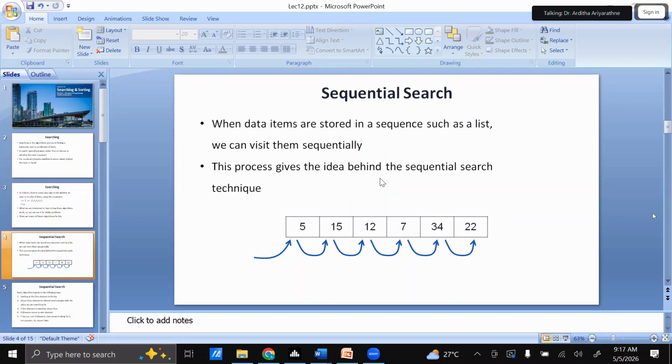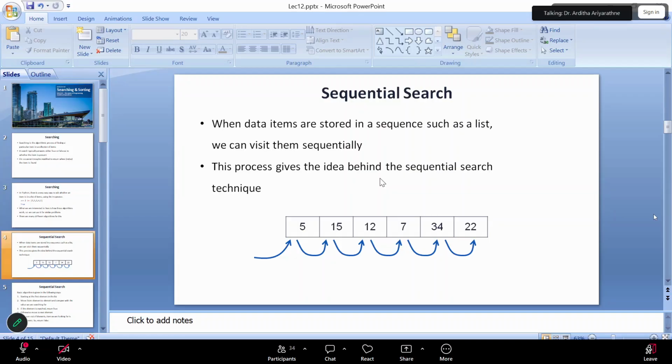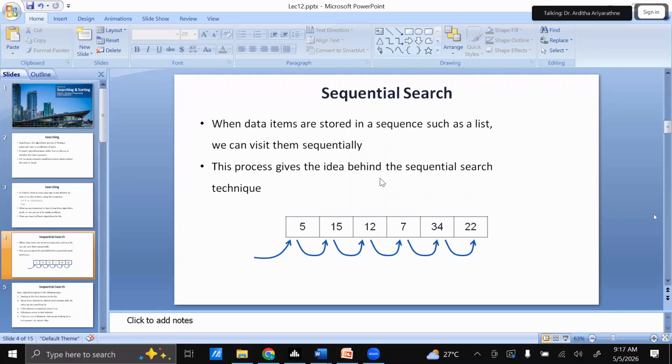Sequence means we can assign some values according to some order. A list of values, it means a list of numbers, integers, a list of characters. So different types of data we can store here.